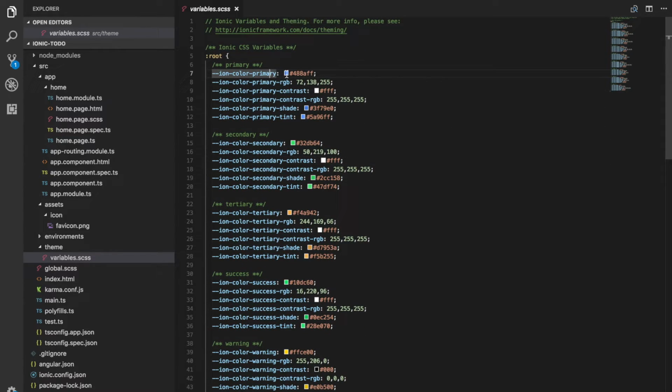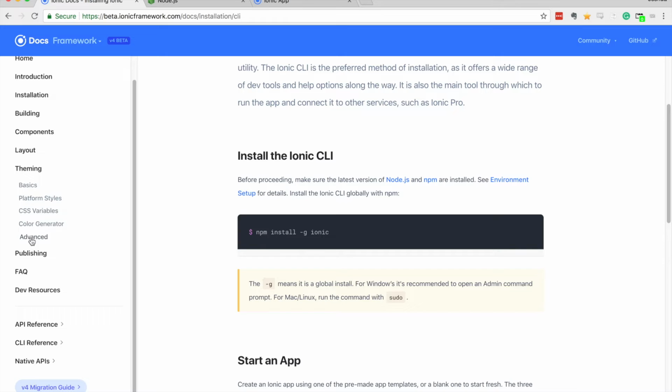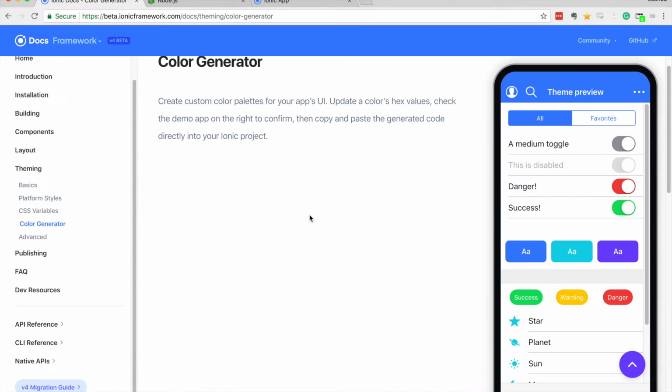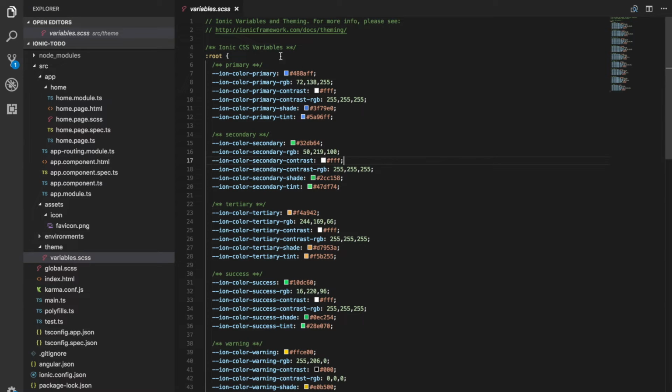And so you can come in here if you like, and you can change any of these colors. If you wanted to change the primary color for the application, you could just change this here. But do keep in mind that there are other colors related to that color. So you've got the primary color itself, but you've also got the shade and tint of that as well. So if you do want to change the theme properly, you should check out the tool in here. I believe there is a color generator. So you can use this to play around and start generating a theme which you can copy into your application. And you can also add other CSS variables in here if you want to override other things. And again, that's something we're going to get into a bit later.